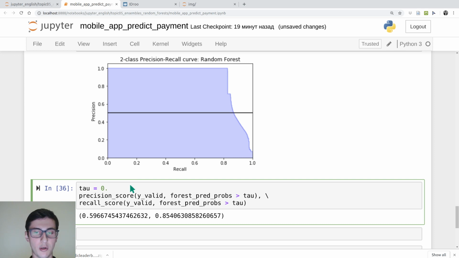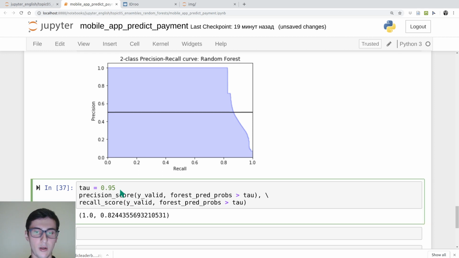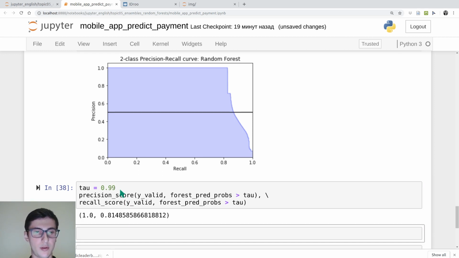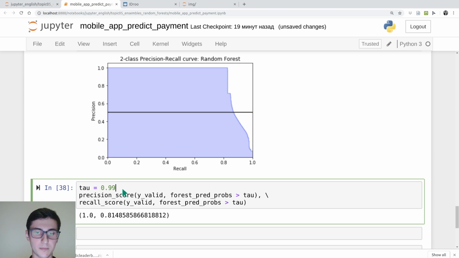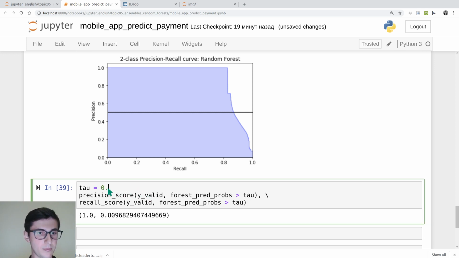If we set a threshold to a high value, we've got high precision and high recall. What if we do it too high? Okay, at some point recall suffers. What if we put this threshold too low?